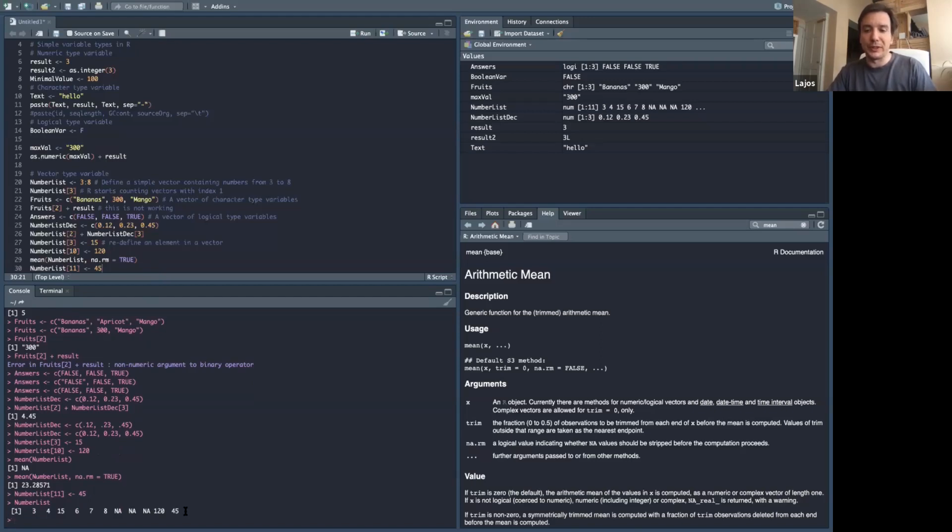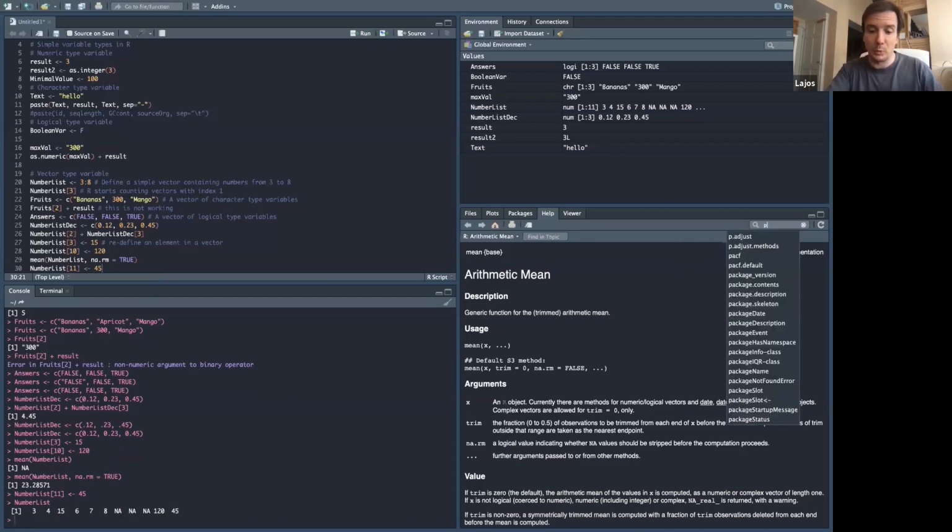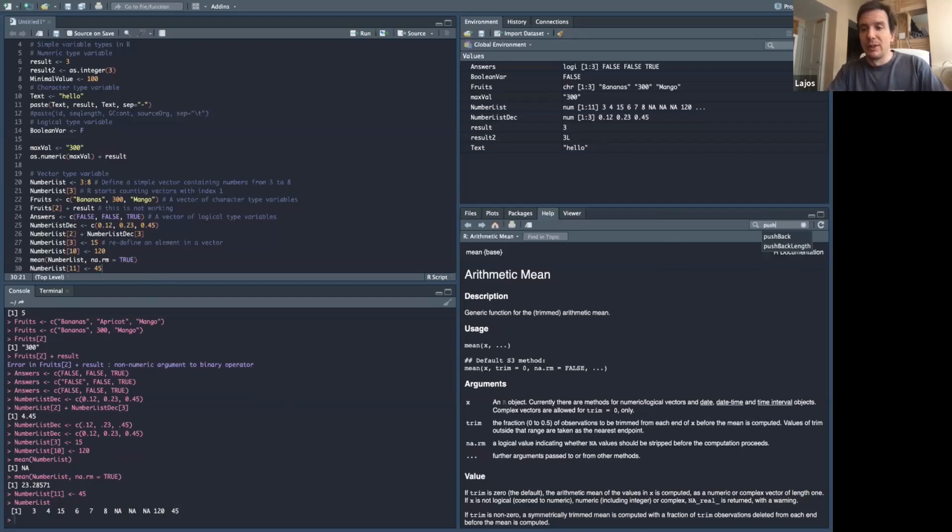But you don't always know what the next index is. And I think there is a command called push, but I'm not sure. There is a command push in many programming languages, not in R. Let me just make a very fast check.